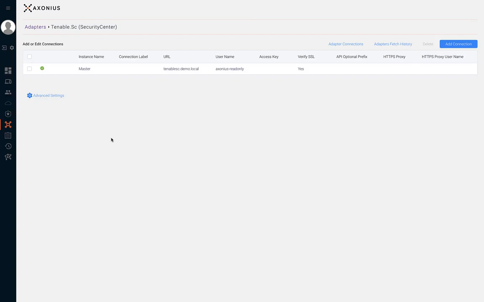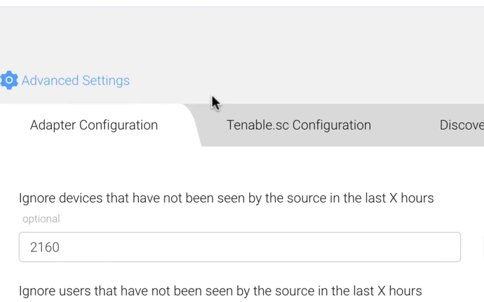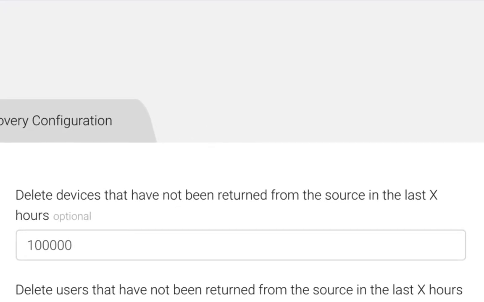With adapters, users have the ability to configure advanced settings. By clicking on Advanced Settings, users will first be presented the Adapter Configuration tab. From this tab, you can configure a wide range of settings. Two common advanced settings to configure are ignore devices that have not been seen by the source in a time threshold and delete devices that have not been returned from the source within a specific time threshold.